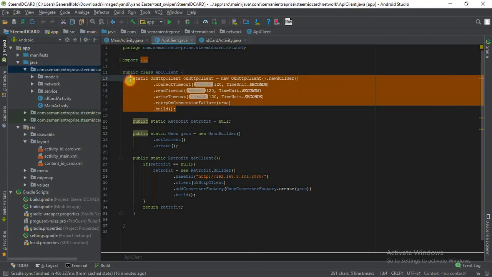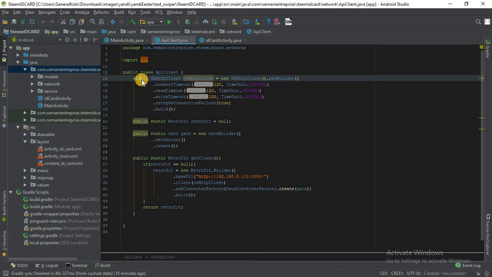All that is being defined here, and it's static, which means it can be accessed outside of the class. So static OkHttpClient, this is the name of the object, equals new OkHttpClient.Builder.